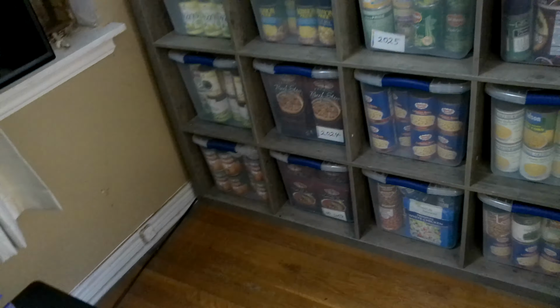Garbanzo beans, 30 or 40 cans of garbanzo beans. Beef stew. Okay, that's hard to see what's in, but I counted them, more than 20 of those envelopes of beef stew, similar to a big can of beef stew. Peas, and I have another tote that has peas in it. That has cranberry sauce, has evaporated milk, whatever. But a whole lot of peas, I can make pea soup. Canned pumpkin, add that into a veggie stew, that way you got your beta carotene. Healthy, healthy beta carotene. Vegetable soup, oh my gosh, 30 or 40 envelopes of vegetable soup, each envelope like a small can.